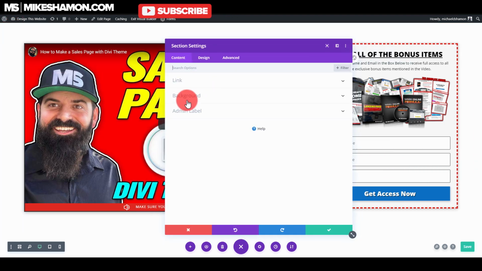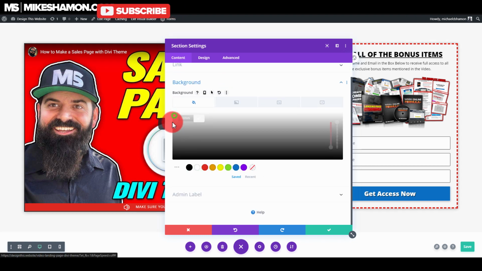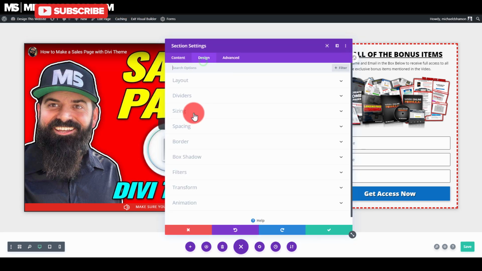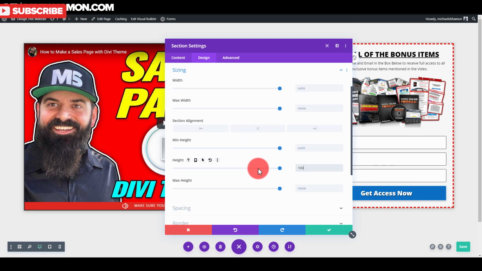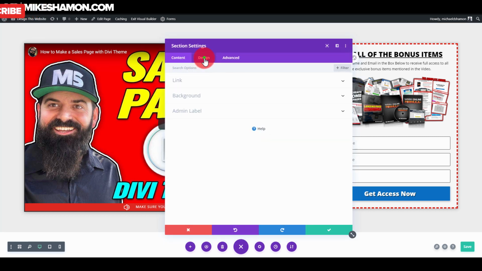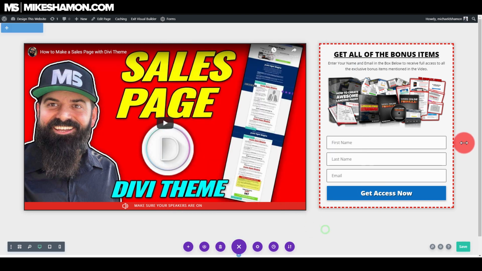We could just do a little different thing here and go to background. Make this a little bit gray. Go check, design, and sizing, height. It's gonna be 100%. I'm gonna add a little bit of spacing to the bottom of this row here. Actually, let's add some design and spacing to the bottom. So add 150 pixels. Check. All right, so there is our landing page there, and that's how you do a video landing page.